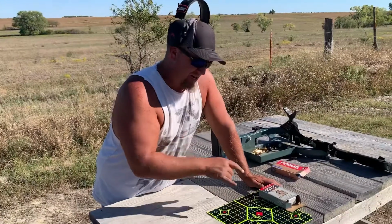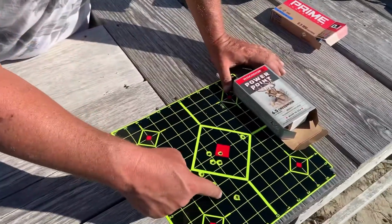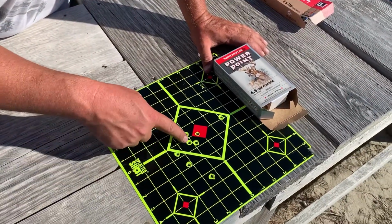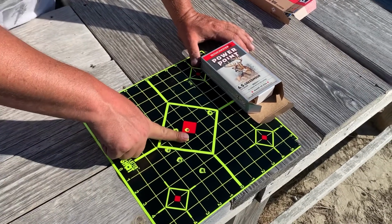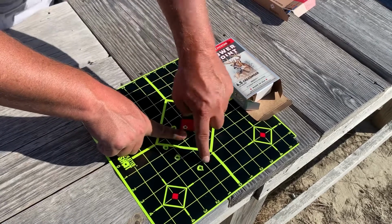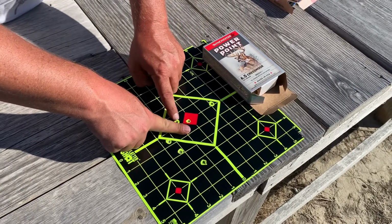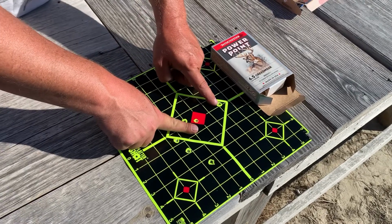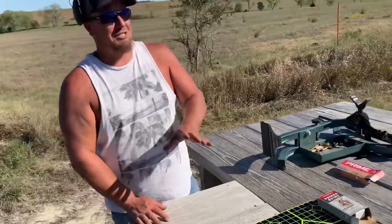Okay, so here's our 3-shot groups from the Winchester. So this was 3 shots. These 2 were from our 25 yards, so ignore those. We shot 2 3-shot groups. Here's the first one. Here's the second one. So we got 1, 2, 3, over 3 MOA. Not a good look for 6.5 Creedmoor.